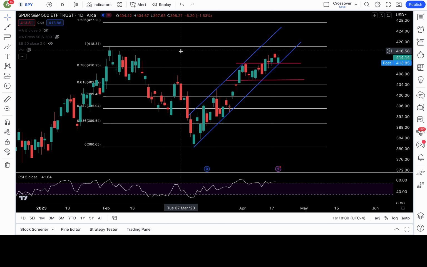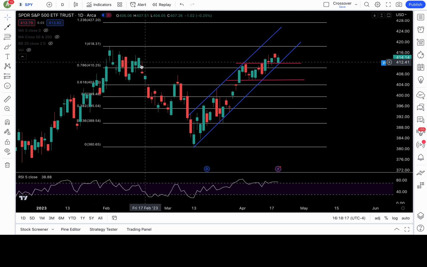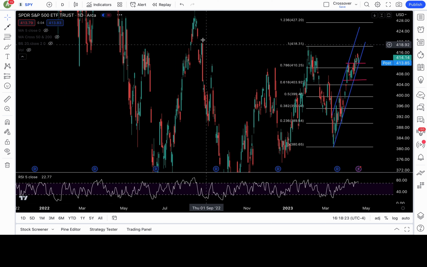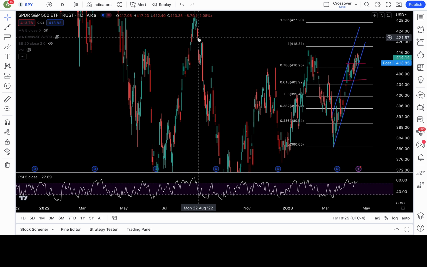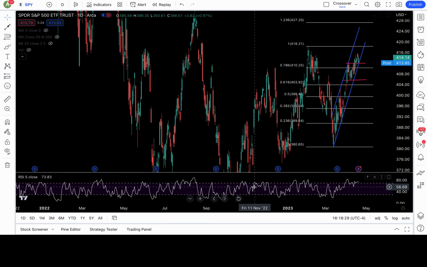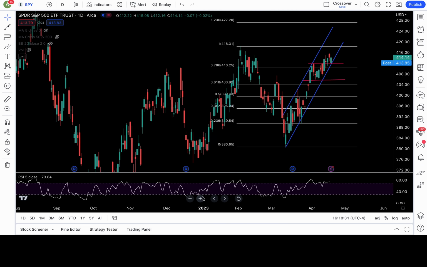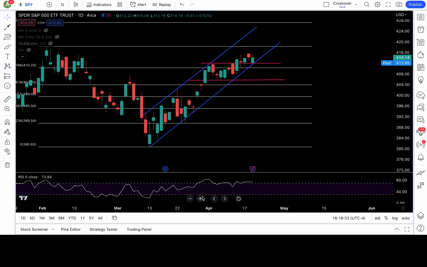And we could put 416.5 to 417 zone in play with 418.3. That's a February high from earlier this year. 418.3 with 420 and 422 in play. If we go all the way back to August of last year, we see there's still a gap that's yet to be filled around 422. We'll see if the market will finally fill it this week or maybe next week.